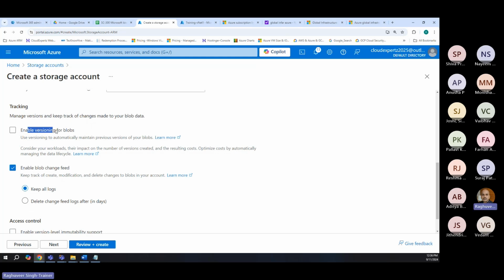If I want to create multiple versions of my document, let's say I upload a file with the name abc.txt today. Then I upload the same file tomorrow. By design, the previous file will be replaced with the new file. That's exactly what happens in computing systems. But in versioning case, it will not delete the previous file. It will not replace the previous file with the new file. It would rather create multiple versions of that file.